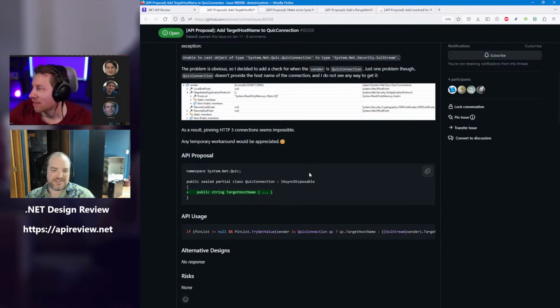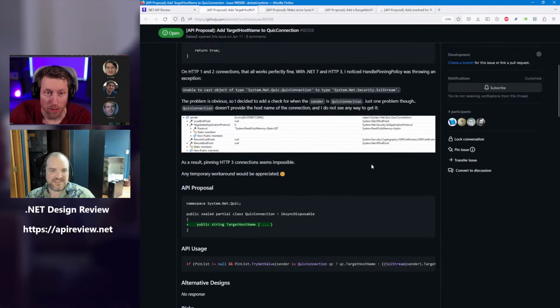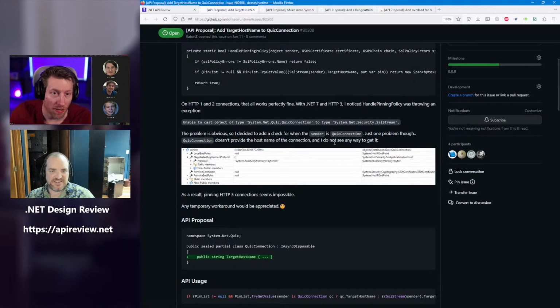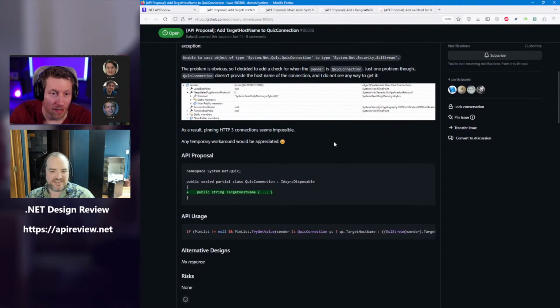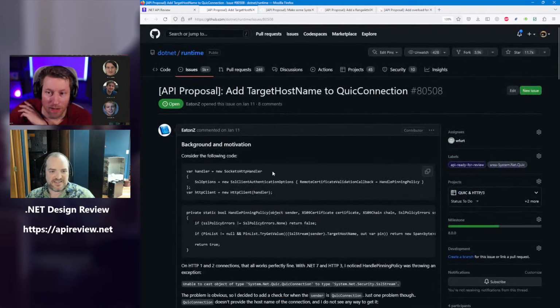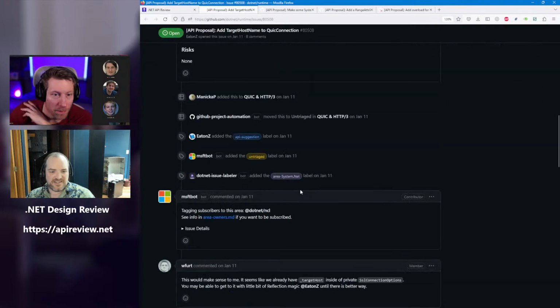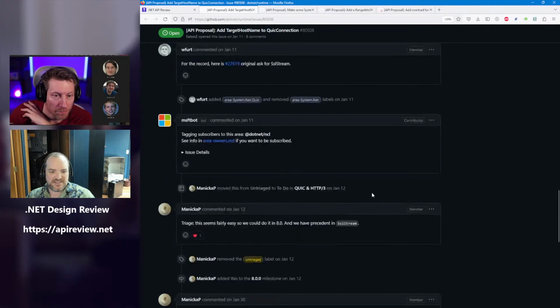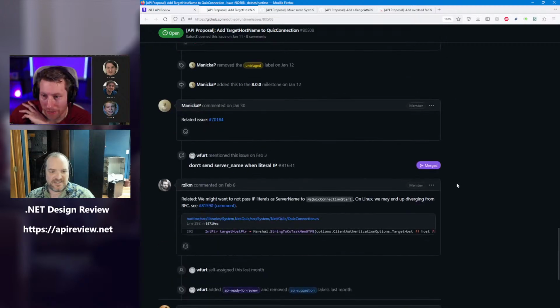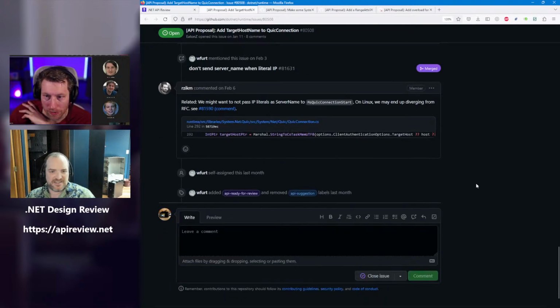Okay, because I don't know if this is the input type or the output type. Yeah, to be honest, I have not used Quic at all, so I would not know. But let's just look at the other APIs on that thing. I think they all are get, so I would assume this is the same thing. Yeah, I think this is get only. Anything else makes no sense.